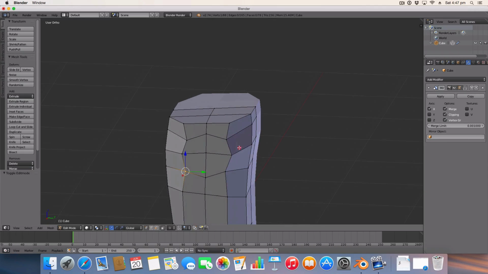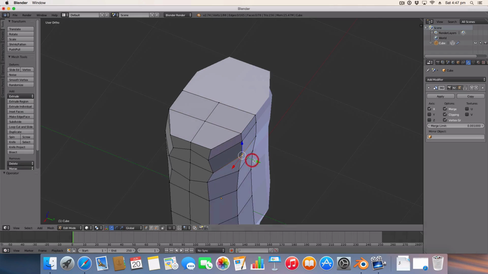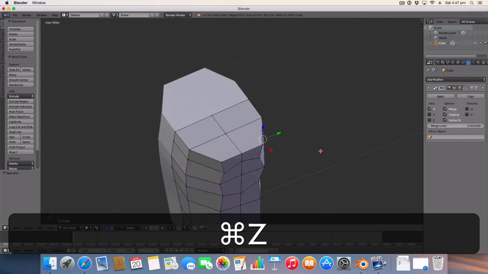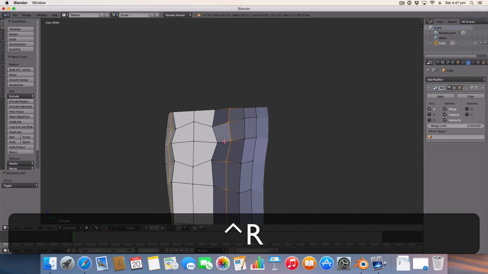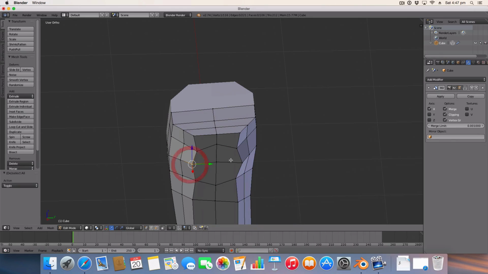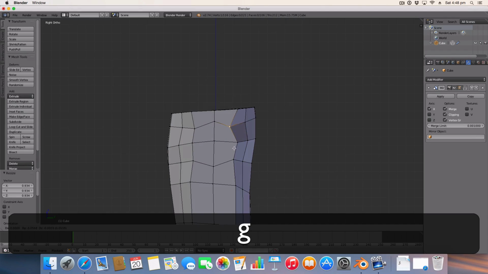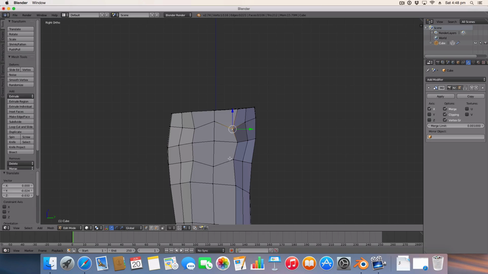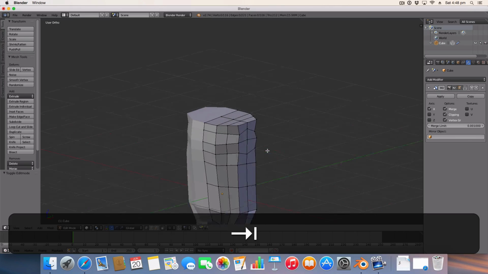Okay, now just put one there to make that feel slightly more natural, otherwise they'd look strange. Okay, the arms looking quite good so far.